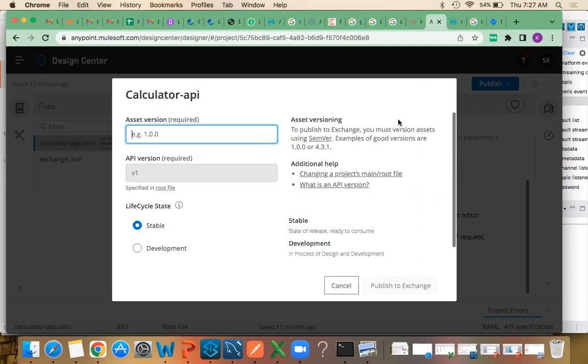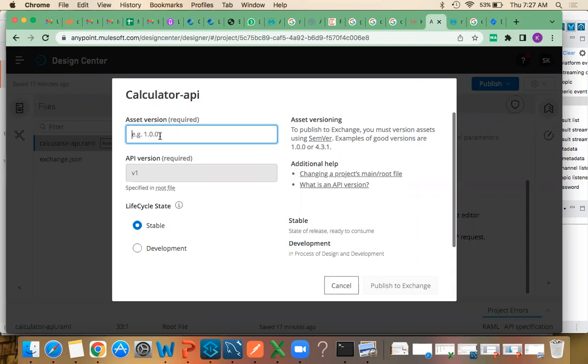Next it is asking for the asset version. We can call this a semantic version. Examples of good versioning are 1.0.0. This is the example we need to provide, in XYZ format.